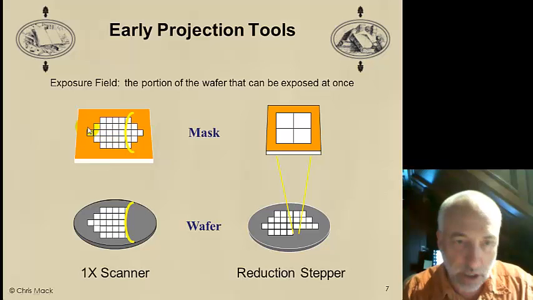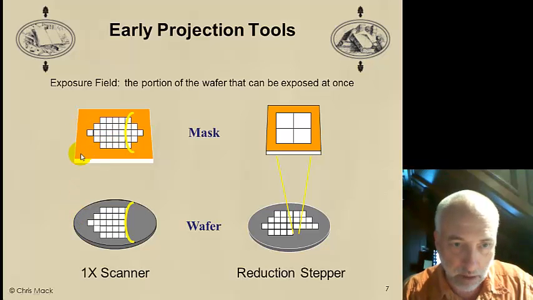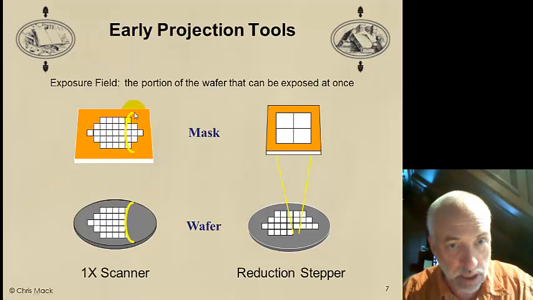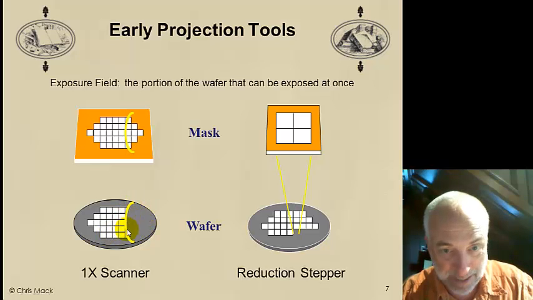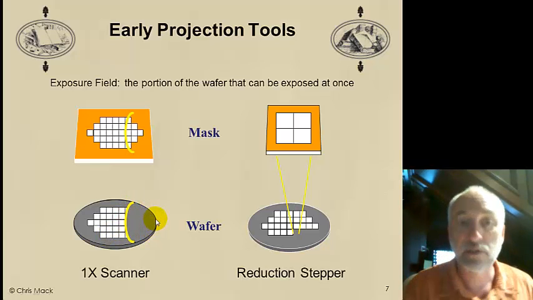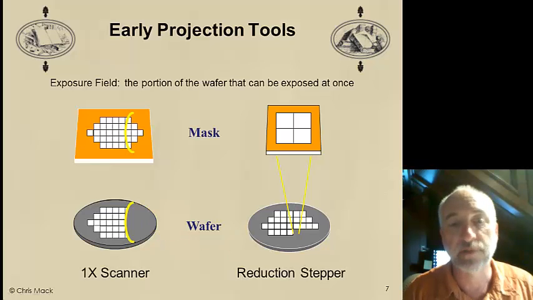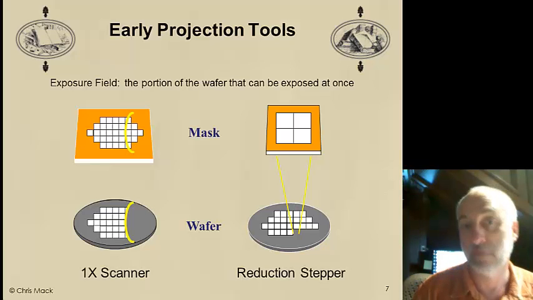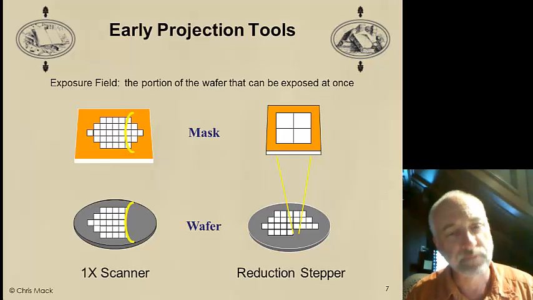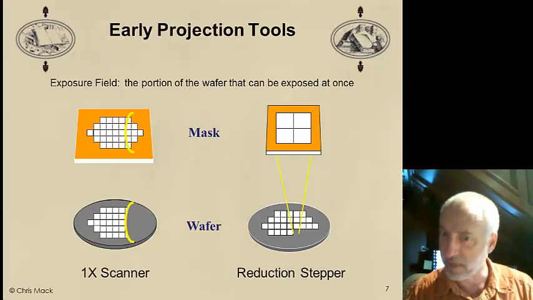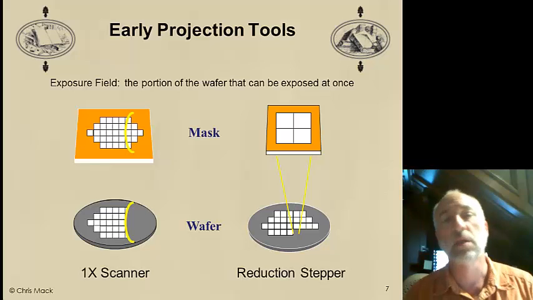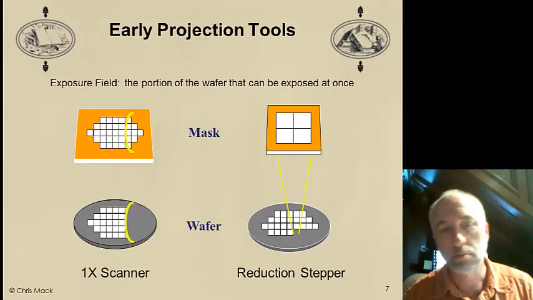We don't show the motion here, but you can imagine this mask and this wafer are fixed together mechanically, and they're both being pulled in this direction. So part of the wafer has been exposed, and then the rest of it has yet to be exposed until that slit of light passes that portion of the wafer. A 1x full field scanner. Very simple design, and it worked very, very well throughout the 70s. But it became a little bit limited in resolution for two reasons.